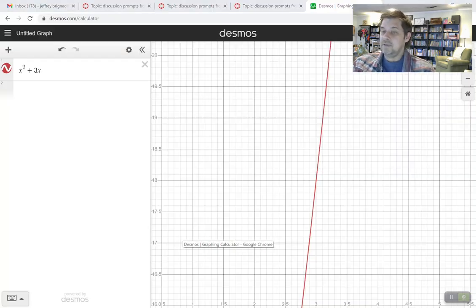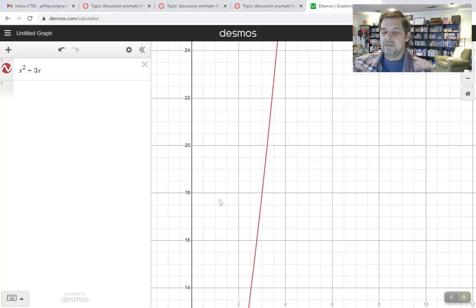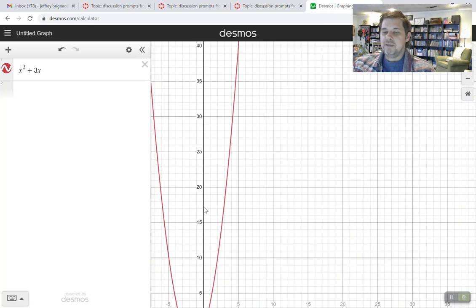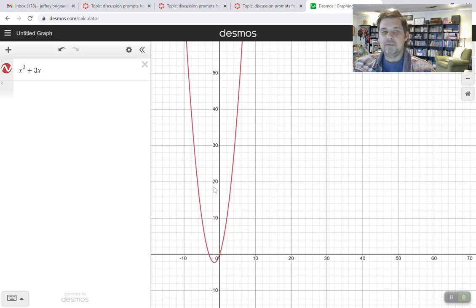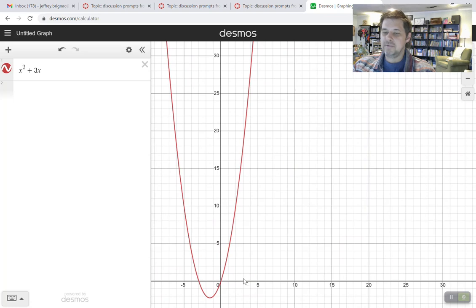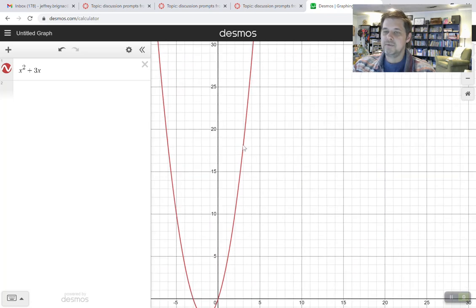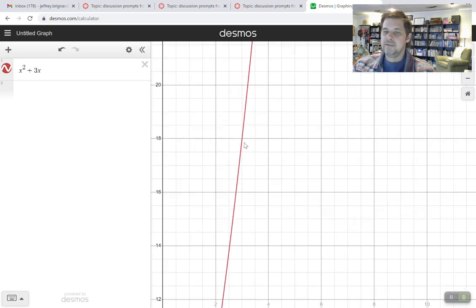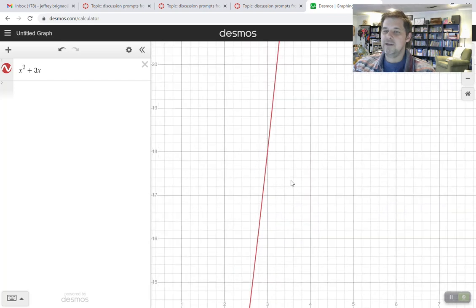Seeing is believing. So here I went in an online graphing calculator and I graphed that parabola, okay? And I was aiming to tell you the slope of the curve at the point where x is 3. So I'm going to zoom in on that point. Let's see. So 3 is about right here. So here's that point. See, 18. So this point is 3 for x, 18 for y.